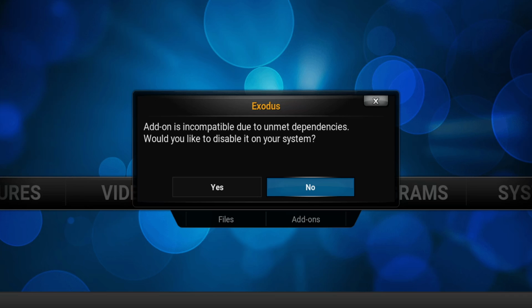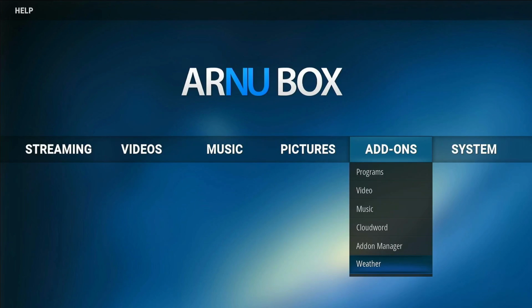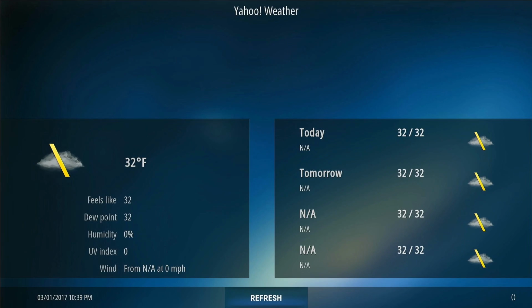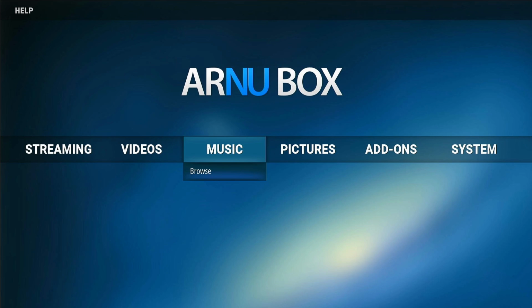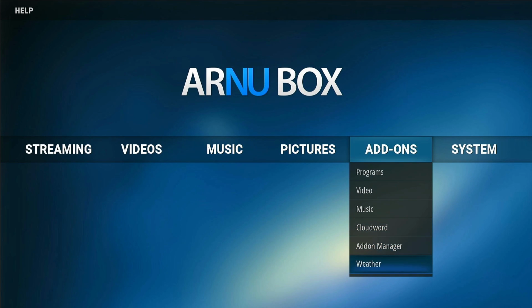Oof. And if you know anything about Kodi, it is pretty much a requirement to stay up to date, as many plugins and things tend to break rather quickly if not done so. As expected, the YouTube app was not working. The weather app was working, but it was reporting from the wrong location. I figured maybe there's an update available for this thing, but because this is such a highly customized build of Kodi and the underlying Linux OS, that it would be hopeless.